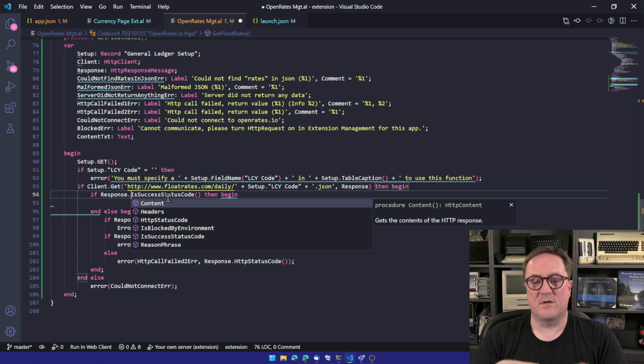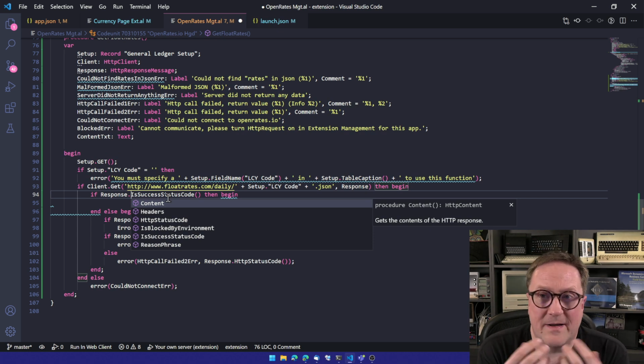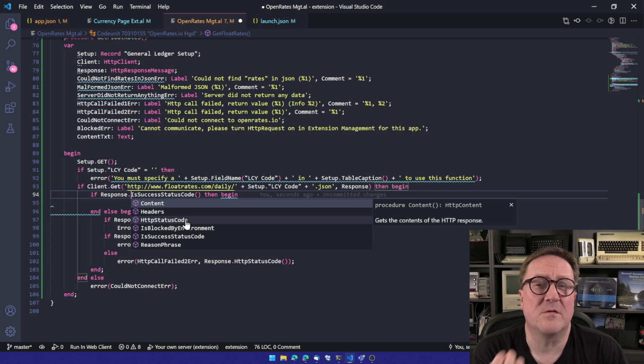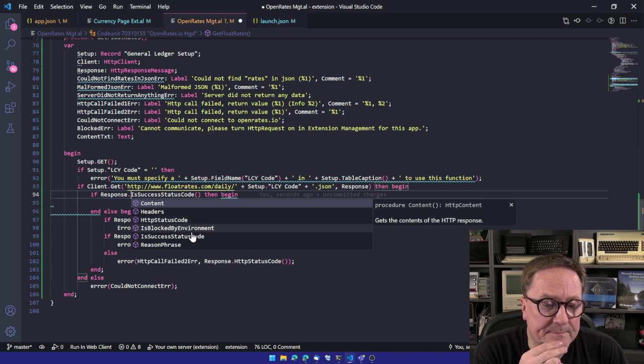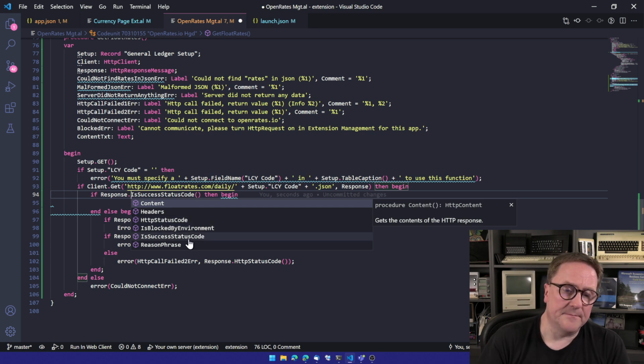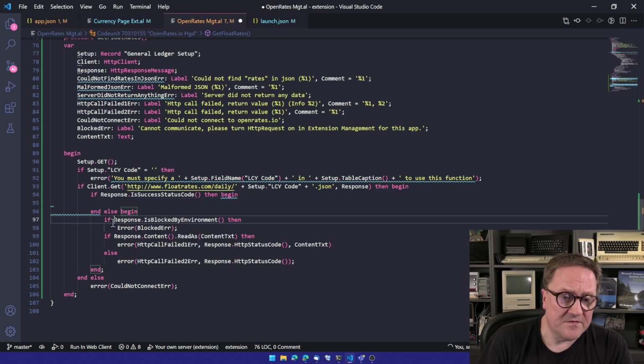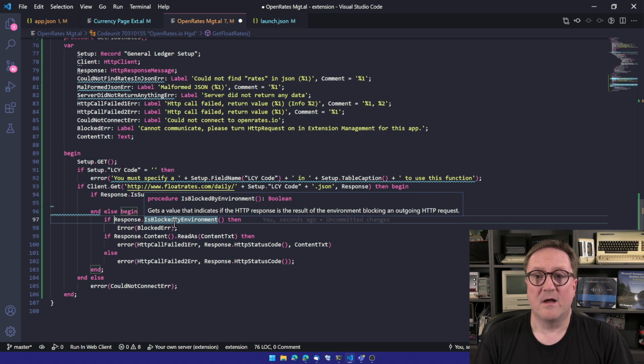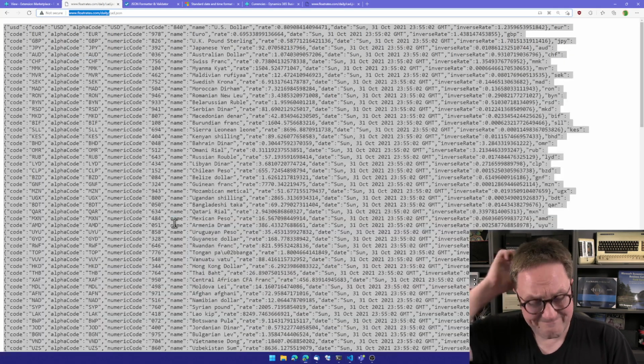We could also do if response.HttpStatusCode equals 200, but potentially there could be more status codes that mean success. So it's kind of nice to use this one. So if it's success, great. If not, then what we're testing for here is if it has been blocked by environment.